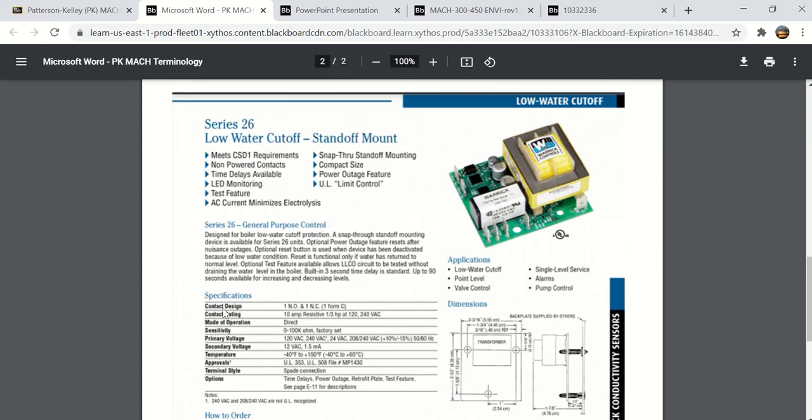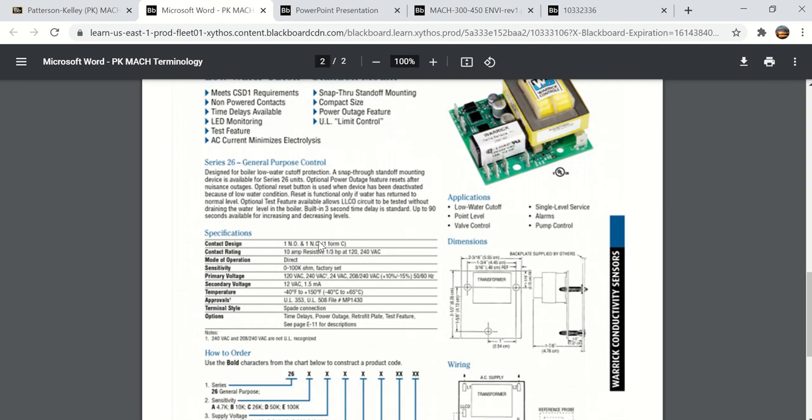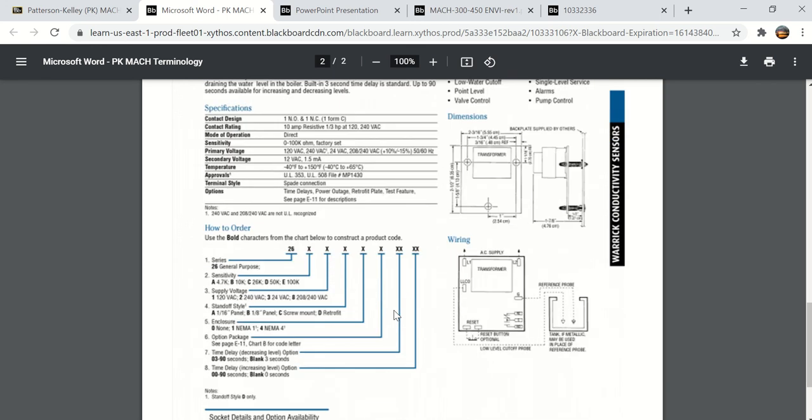This is what it looks like. It has a normally open, normally closed Form C contact. I should explain that sometime. Here's the standoffs. It has a contact rating of 10 amps. It has a sensitivity of 0 to 100,000, 100K ohms. That is the conductivity of the water. Here is some information about how the serial number is, and here's kind of the wiring.